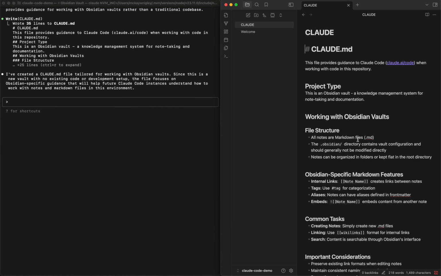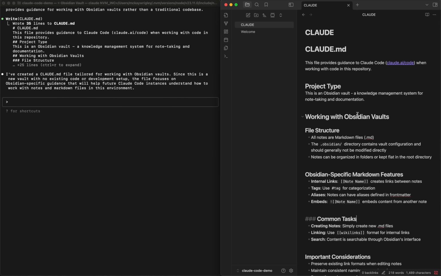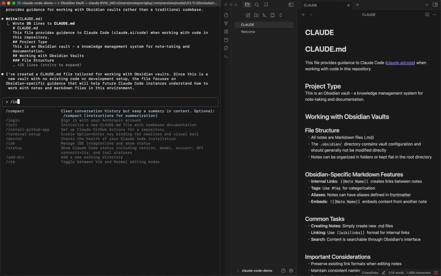We can assume, because it's a fresh vault, and we did in fact tell Claude it was a fresh vault, these are probably going to be pretty good. And we'll come back to this more later as we try some of the other workflows, because we'll show you how you can use those workflows in conjunction with updating this rules file to get better performance. But anyways, the thing that you want to do at the very start of your Claude Code experience in Obsidian is make sure that you use that /init command.